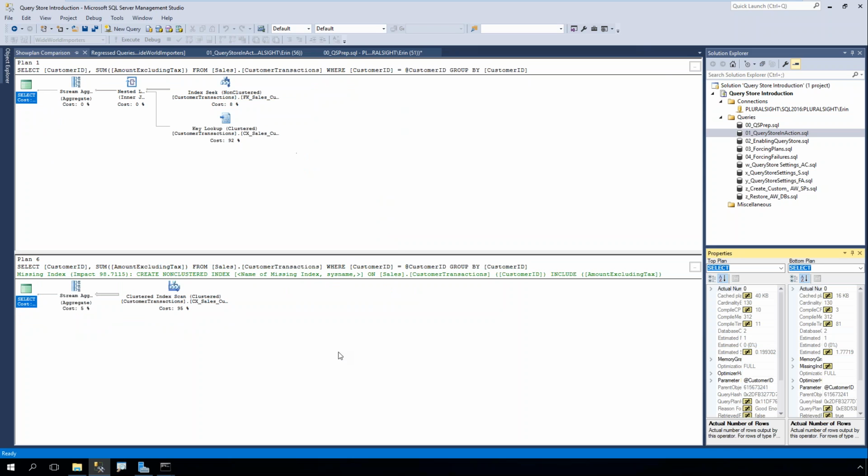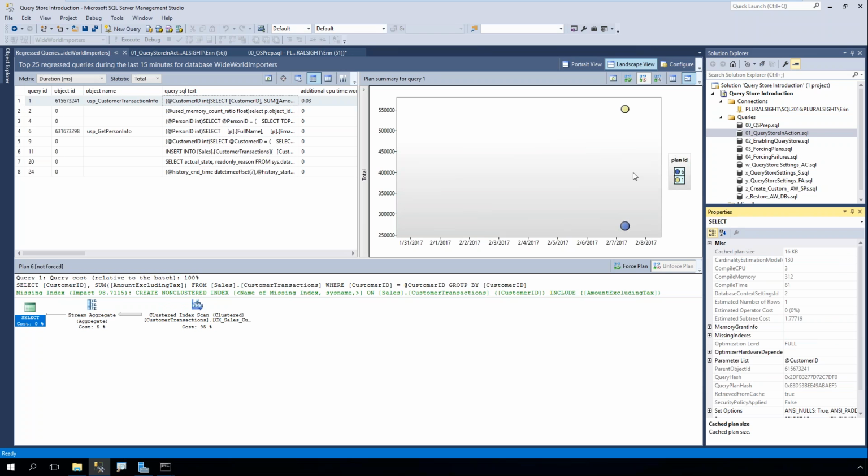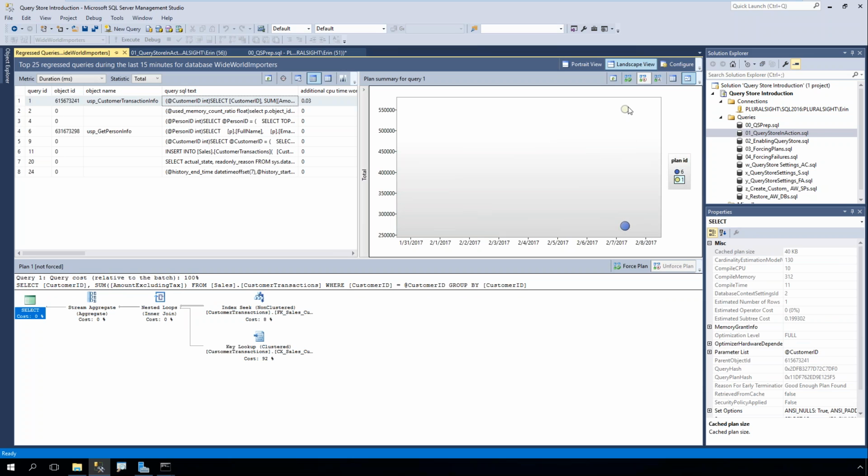If I click on that, you'll see I get the two plans right on top of each other, and on the bottom over here I get the properties, so I can do a comparison of these plans. And so maybe I decide that this index seek with the key lookup is the plan that I really want this query to use, so I can force it. See this little force plan right there?